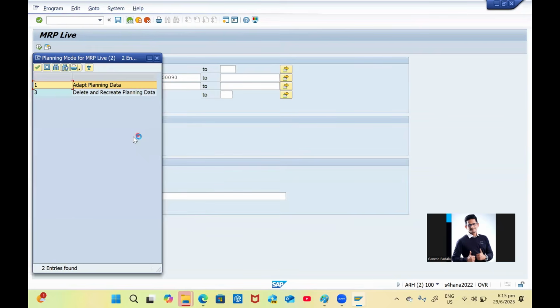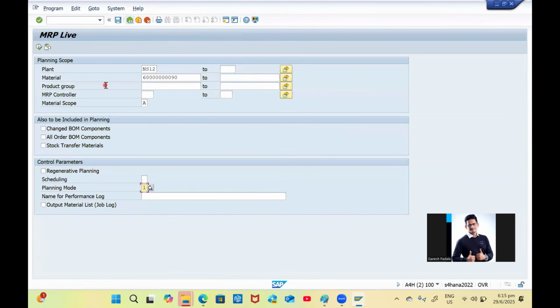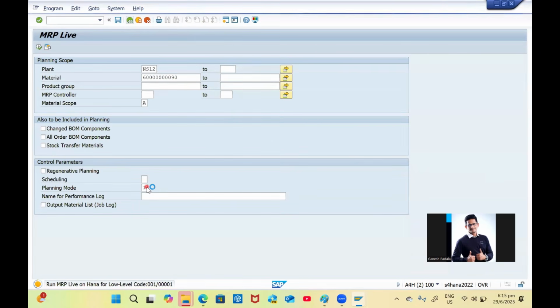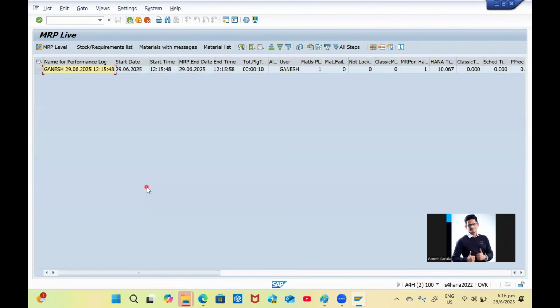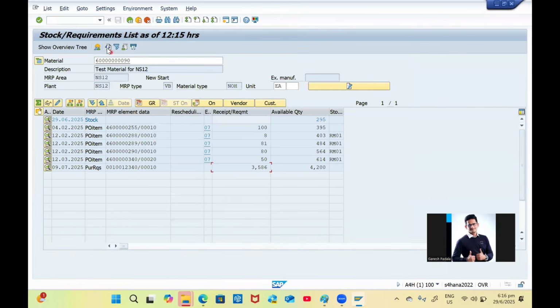Anyway, we know that if you run with 3, the system will delete the PR and create a new one irrespective of new requirement. But now we are running with 1 with a new requirement, so that with this testing you also get an idea.